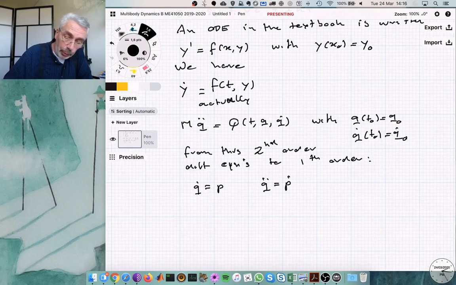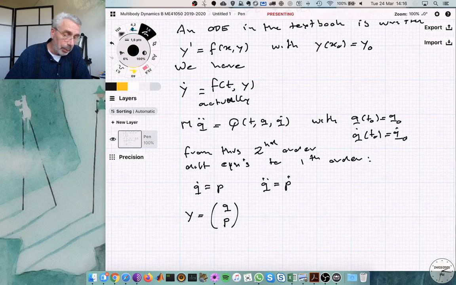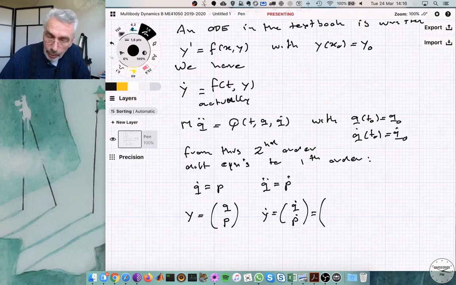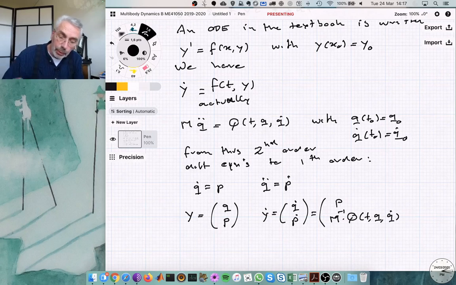Then we form them in a vector. So we form a vector, and the order I never remember. We do q and p. You can also turn the order around. And then y dot, which is this vector of q dot and p dot, is just these differential equations. And what are they? Well, the first differential equation for q dot is very simple, because that's this guy. Q dot equals p. Because everything on the right hand side I now have to write in terms of p and q, and there should be no dots. And then what is p dot? Well, that's q double dot, and that's this whole shebang, or in other words, that's m to the power minus 1 times the forces which are a function of time, q, and then q dot. And actually, it's not nice to write q dot here, because everything has to be in p and q, so I have to write p here. So it's a function of t, q, and p, right?